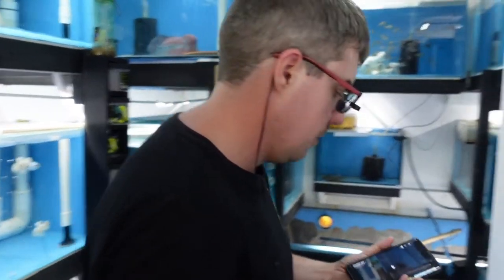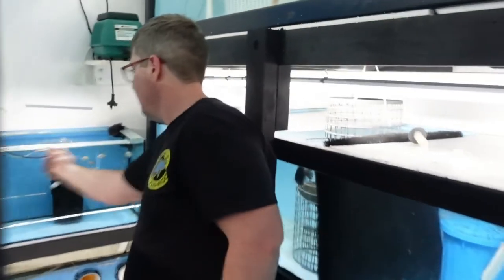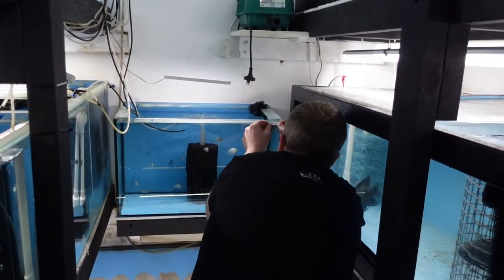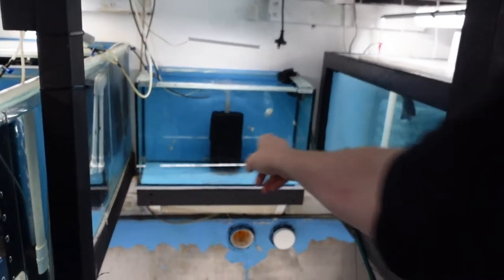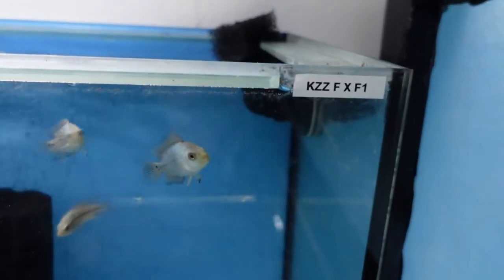So let's go put this on the tank. All right, so it just took me like 3 minutes to realize that you squeeze it and the backing comes up. So basically, I don't know where to put it. It can go over there. That's not straight. So that's KZZF1. I'm pretty stoked that it's plastic. Way better than the old label.